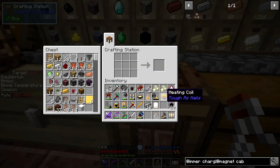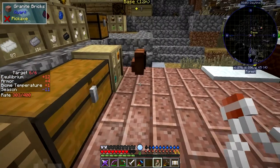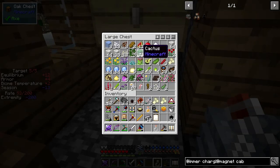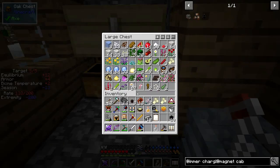Let's have a look at the uses of this one. We want to make one of these, but I haven't got the bits with me. Let's go and get some of that. We're going to need 7, I think, to make one of them. Yep, 7. We've got plenty of ice. Not in there and not in there, but in here.